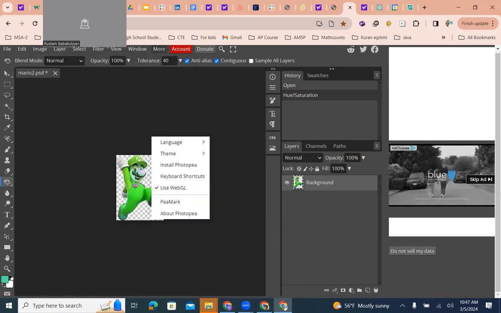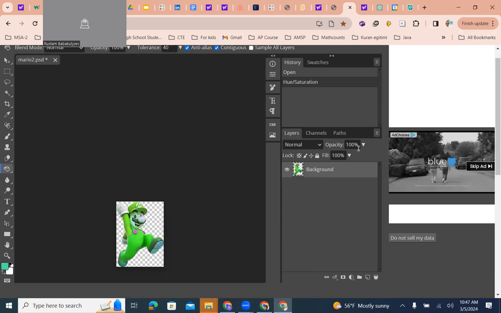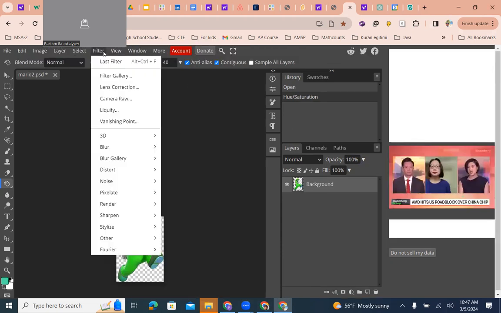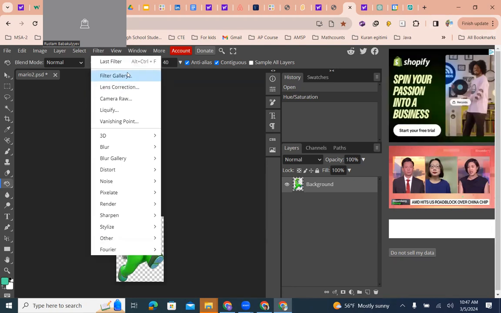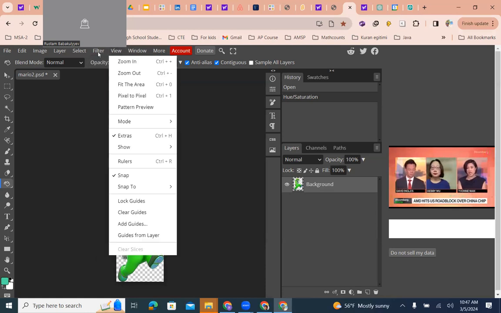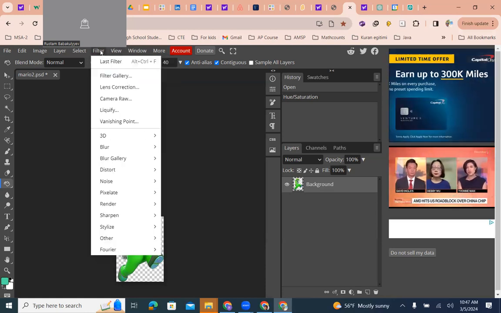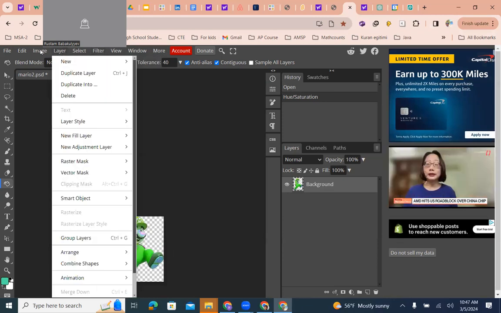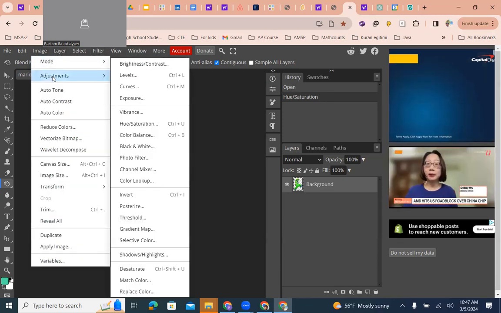But filter, you are able to deform your image. For instance, you can make it 3D, which is typically a deformation, right? Or you can swirl it, or you can liquefy it, make it look like you dropped a drop of water, and then you mix up the colors of the painting. That is done with the filter. So that's the difference between filter and adjustment.